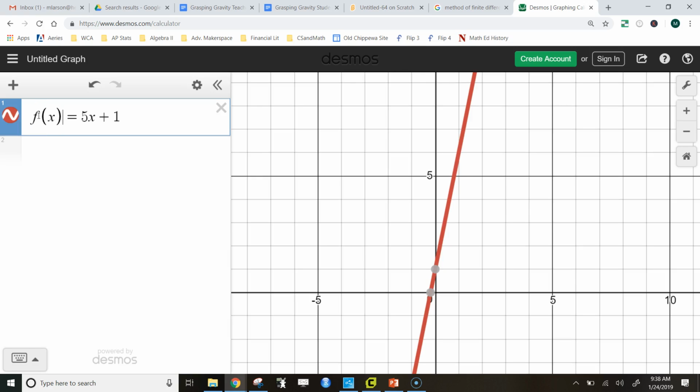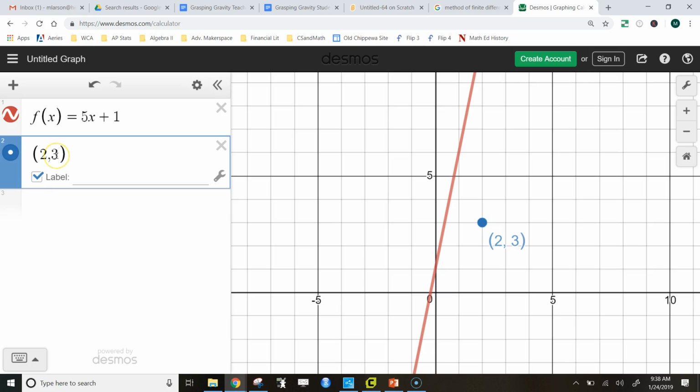This we'll call f of x, and then we'll evaluate the function at, you can plot points on here like 2, 3, like plotting points, but instead of having a static point, you can, let's put a label on it. Instead of having it a static point, what you can do is run a variable point that will kind of scroll through your function. So we'll just make it a value, some variable like a, and then evaluate whatever that a value is in the function.